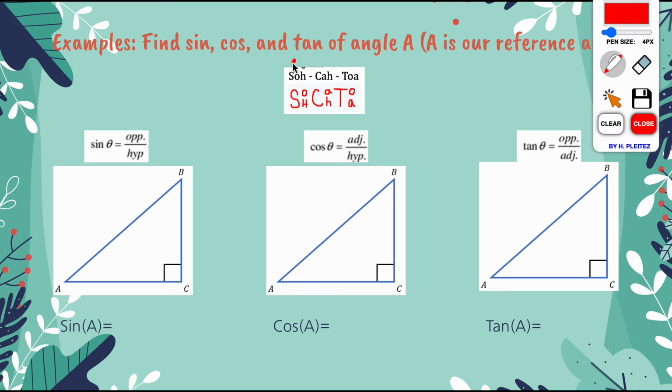So just directing you guys to this shortcut that can help you remember the trig ratios. It's SOHCAHTOA, and you can even rewrite it in this little fancy fashion because it kind of gives you the fraction, right? We know sine, for example, is opposite over hypotenuse. So if you write it SOH, you can see that sine is opposite over hypotenuse. Same thing for cosine. Cosine is adjacent over hypotenuse, so you can write it as CAH. And then tangent is opposite over adjacent. So those shortcuts can help you. But let's get into these examples.